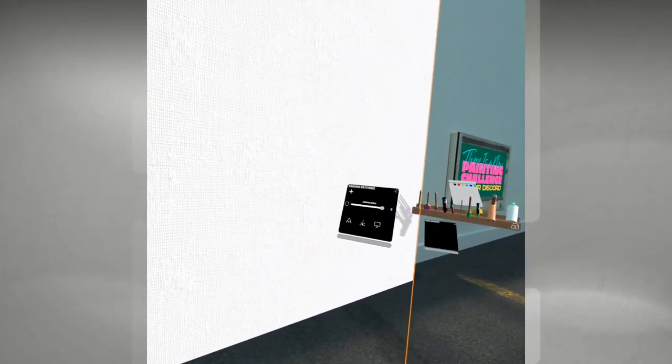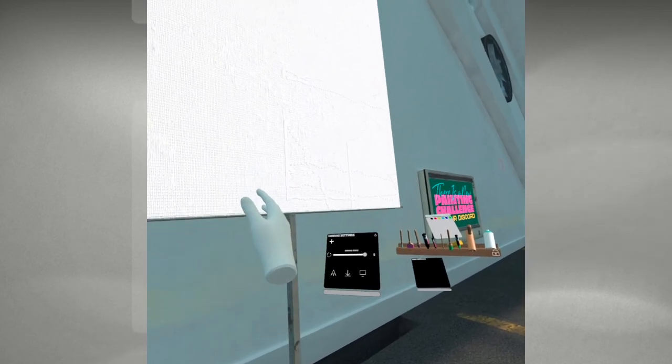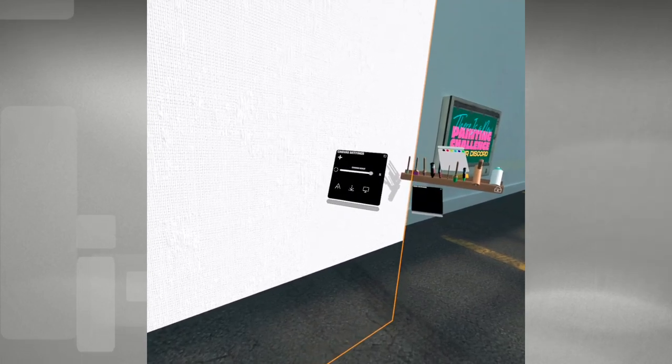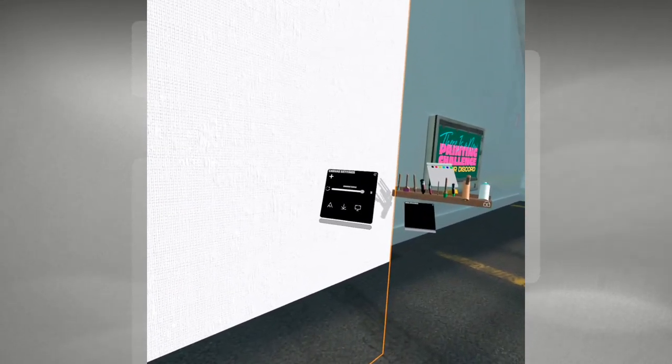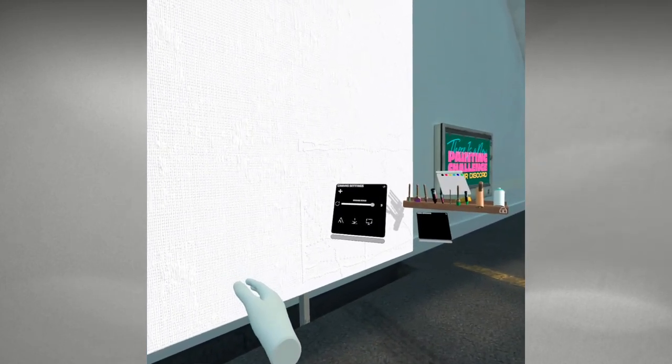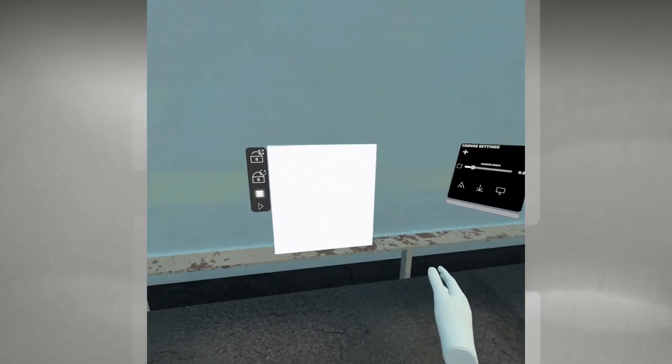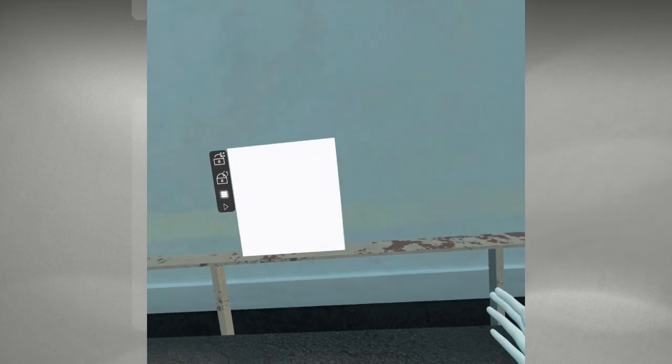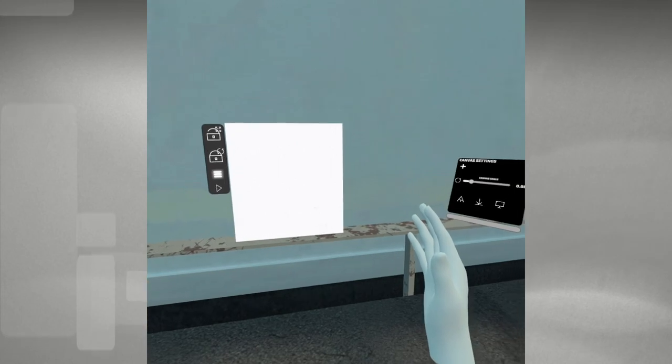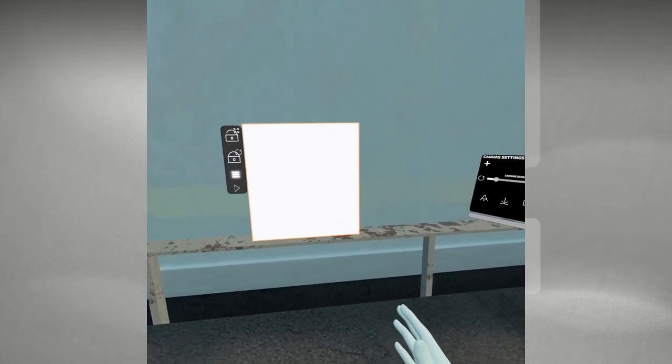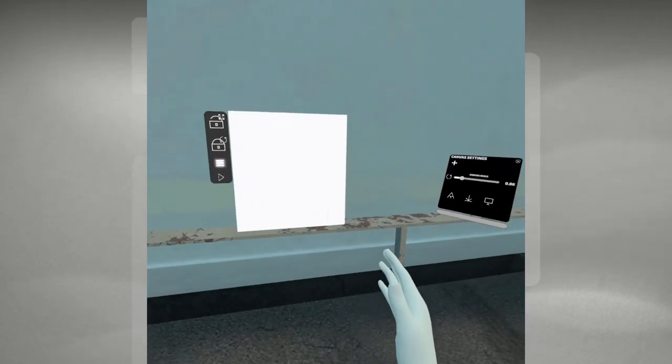So I guess at the minute, a workaround is you start with a maximum canvas and set it higher than you want it, and then scale the canvas down to the size you want to work with and bring it down to the height that you want. Bearing in mind, if you do take it lower than you're then working with, you won't be able to get it higher back up to the height you want because it'll kind of lock itself out.